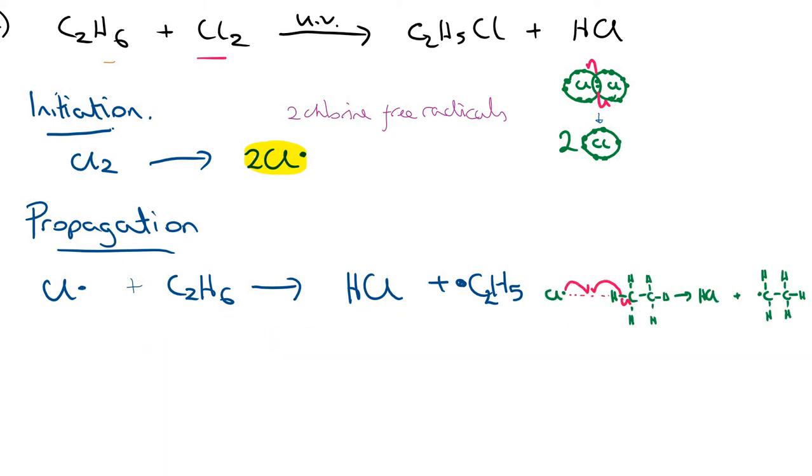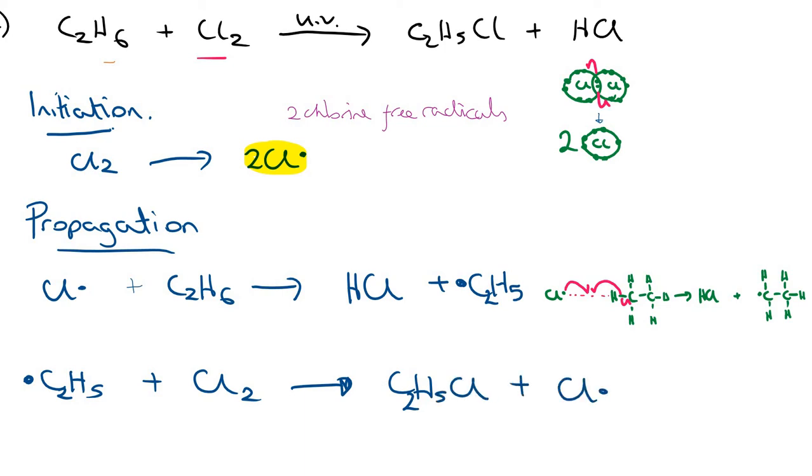So there's a second propagation step whereby that radical that you made, C2H5, and I'm just drawing the radical on a carbon because that's where it actually is, reacts with the other reactant, which is chlorine molecules. As that reacts, this radical just forms a chemical bond with one of the chlorines, and you form C2H5Cl, which is our desired product, and we reform our chlorine radical there, our reactive species.